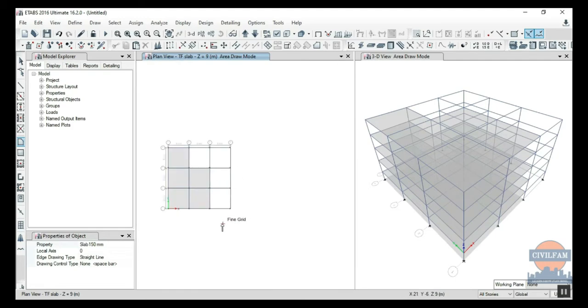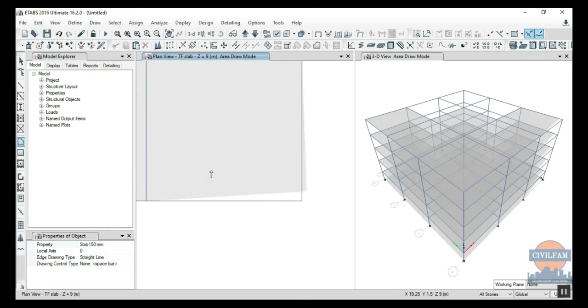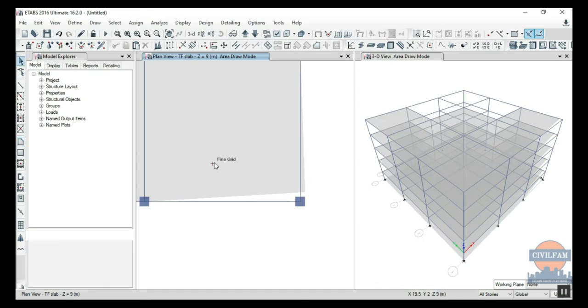Just in case, for example, and this is also a bit tricky to use, if you don't zoom in enough you can just end up dropping it anywhere like this. Then you have to go back and change it. So don't be shy, zoom in as much as you want, then select this option and just delete it for now.